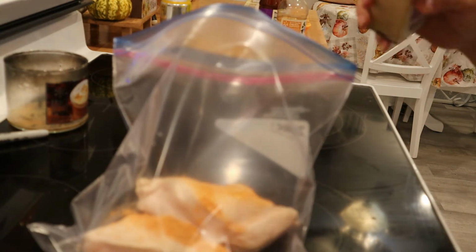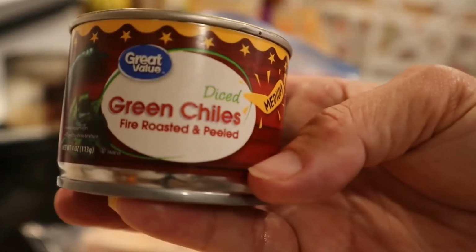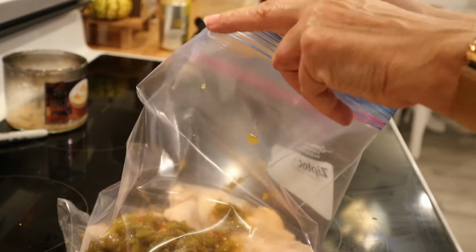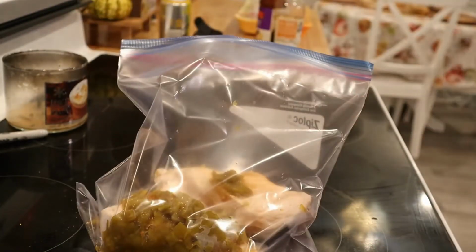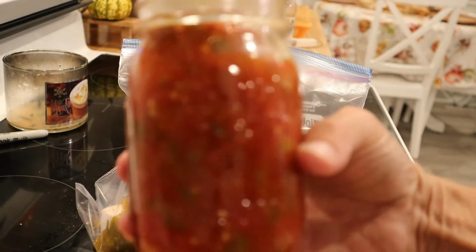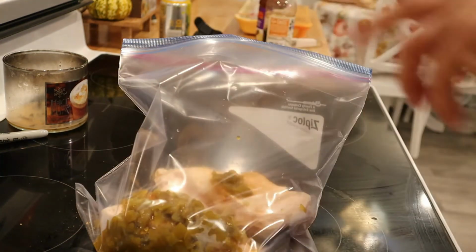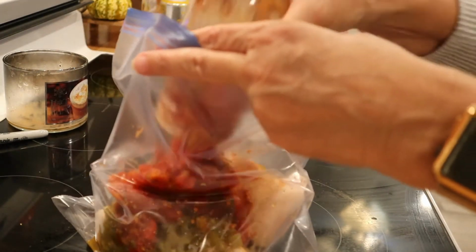I'm going to add some garlic powder and onion powder. I'm going to also add a can of green chilies. I love this stuff. Anytime I can use green chilies, it's a win for me. And I'm going to add a jar of salsa that I made, that I canned in August. So I'm going to pour that in.